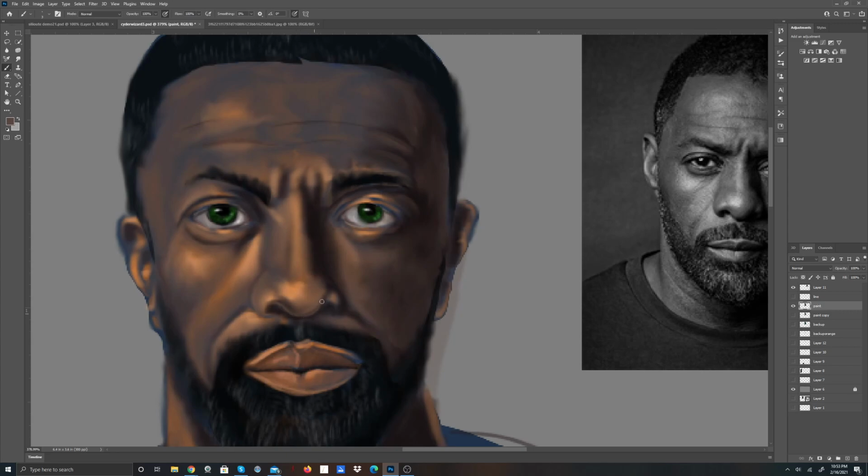When you take the line layer off, you've got to make sure all those edges are fixed that the line layer was covering up for you.